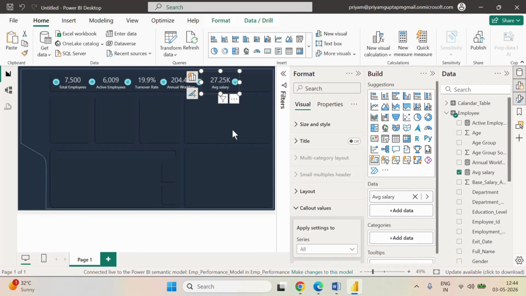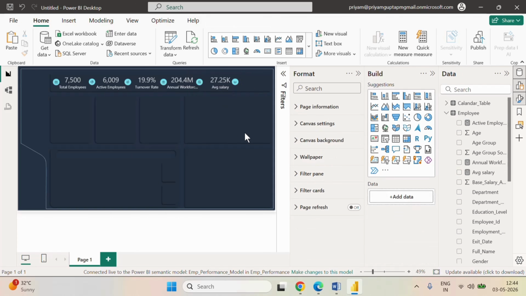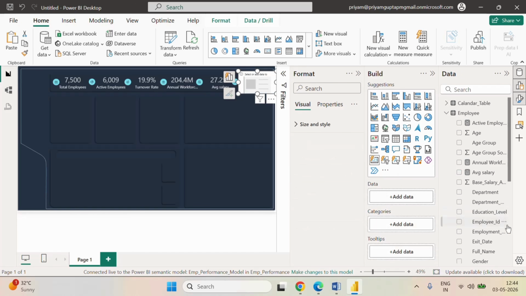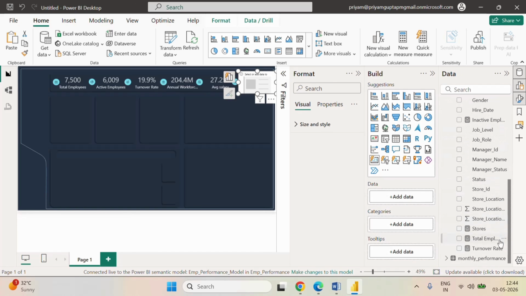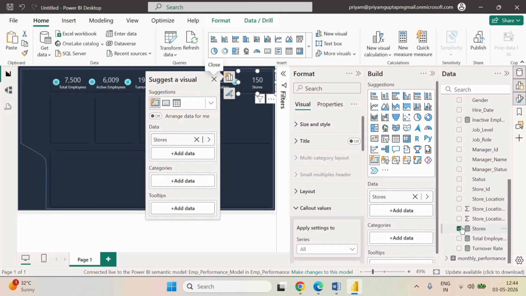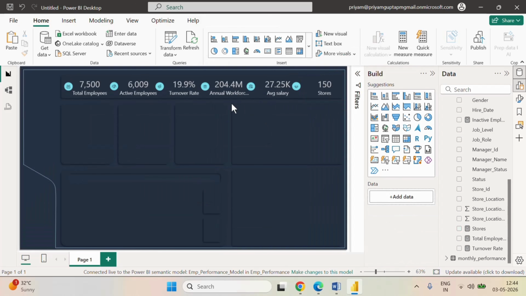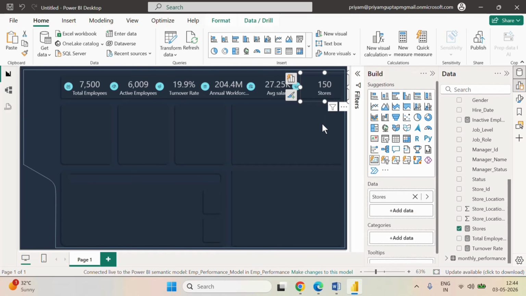Let me copy it and place it over here. Now after average salary we are going to use the stores, total stores. Okay, now this one is okay. Let me do some more formatting. Let me place it over near to it.